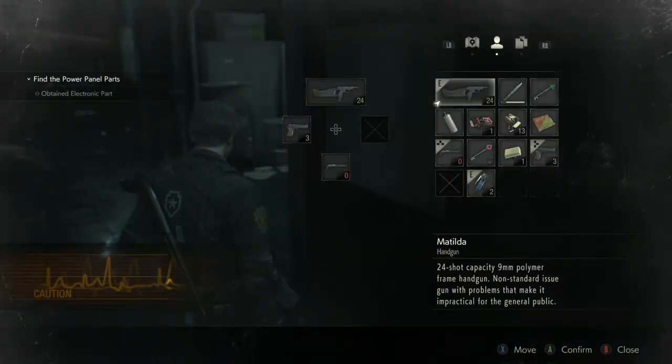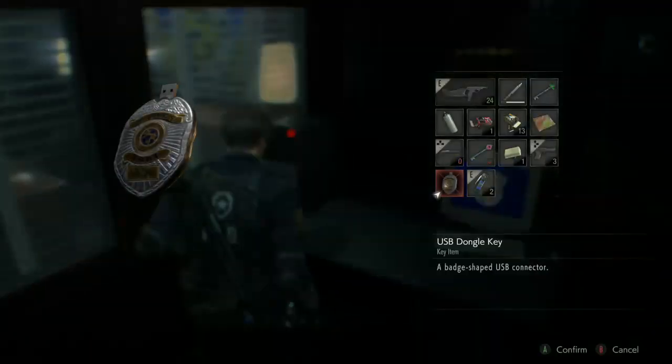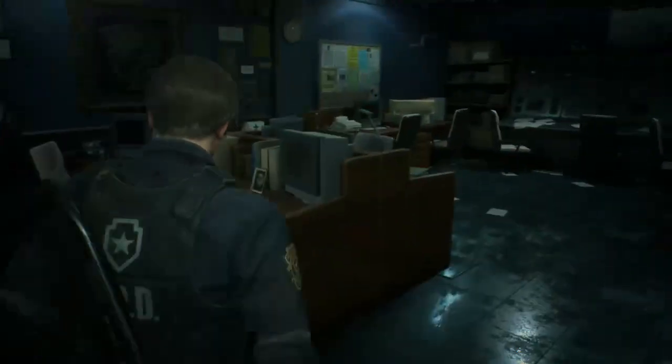Nah, we can leave that there. It's no more use to us, I don't think. And I can double check. Oh no, we do need it for something. I'm not sure what, but we need it for something.